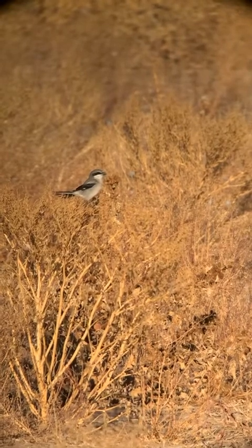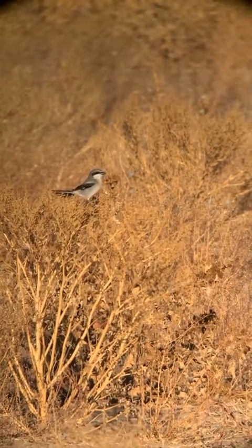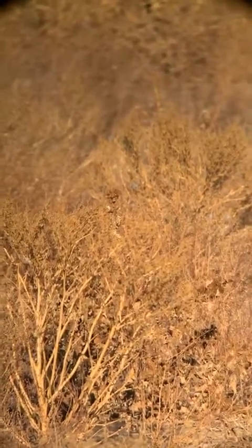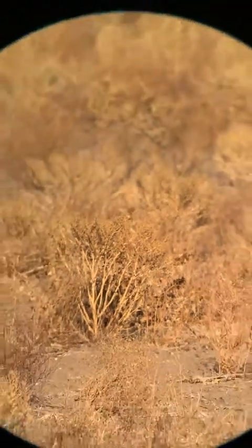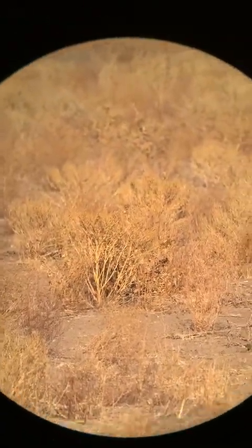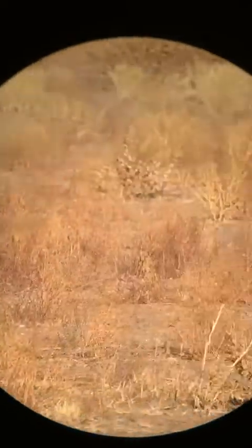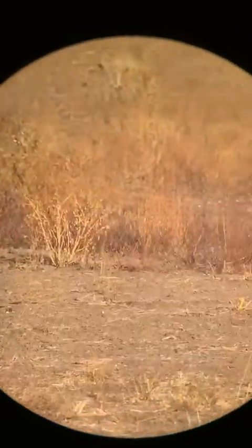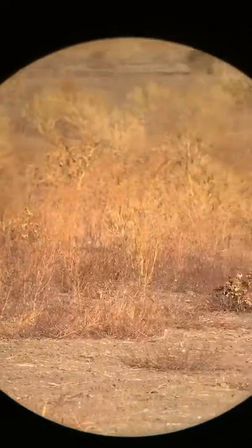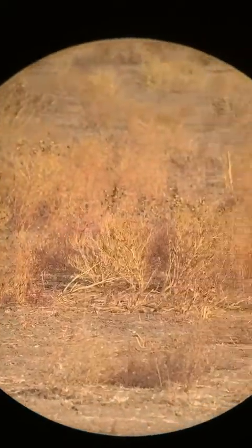So for those of you who don't know, this one is a loggerhead shrike, also known as the butcher bird. They go after small birds and lizards, insects, that sort of thing. And they don't have much in the way of a decent bill strength like other birds of prey. So they'll impale their prey on thorns. And down here, there's never a shortage of thorns on trees and bushes, I'm finding out, and of course the cactus. And by letting the sun bake them up and then tearing against those thorns, they can get at their food, which is pretty awesome.